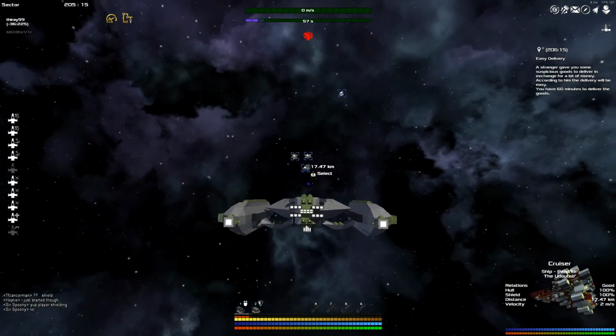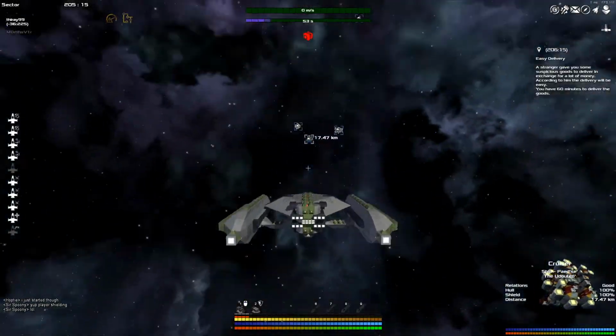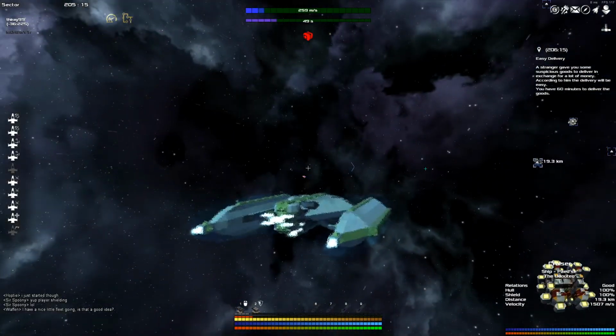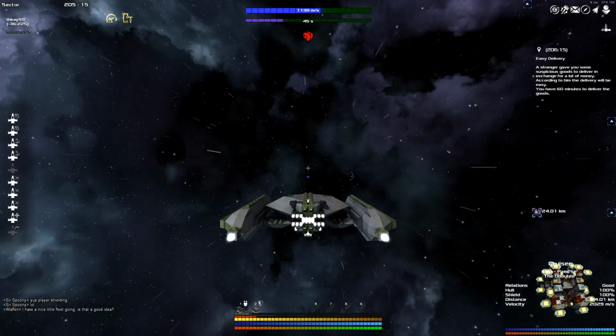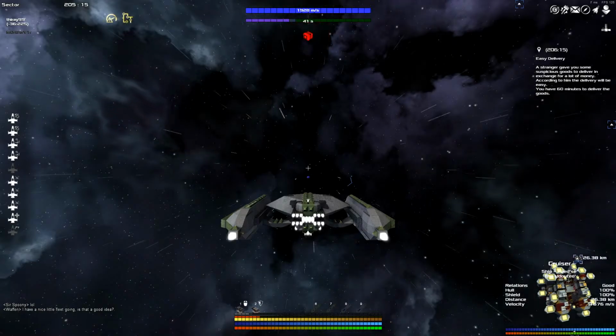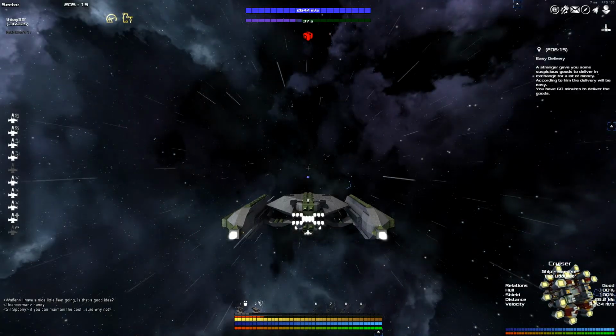Alright. I'm kind of curious. There's a lot of these sectors with just 4 cruisers in it. Is there any reason for that, guys? Do you guys know? And I want to get away from these guys because I don't want them to scan me. Are they here just to annoy me and make my wait for my cooldown a little bit longer?